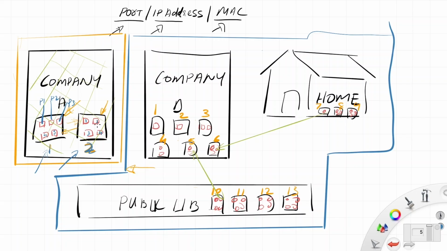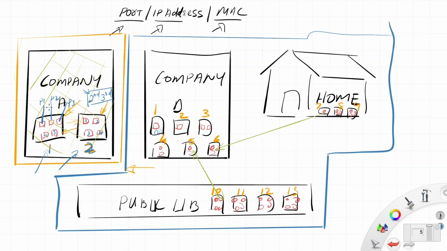So if I want to address this particular program right here, I can address it like second computer, third program, like so. Within this company, it will be a unique number. Same with here. If you number the programs inside a computer, you can put numbers and you can repeat the numbers in different computers because the computers themselves have numbers. And the numbers of the computer can be repeated in a different network perimeter as well.